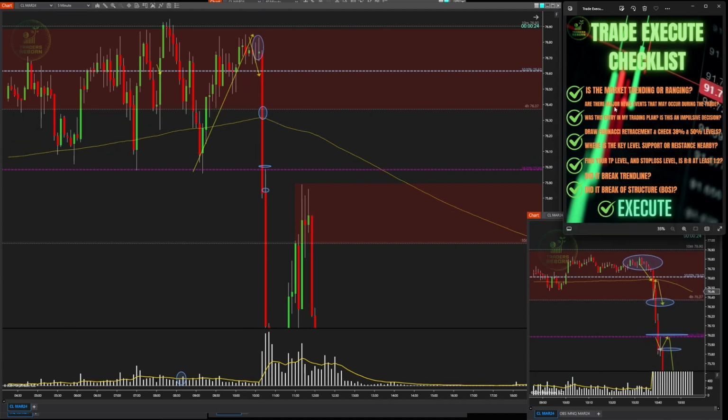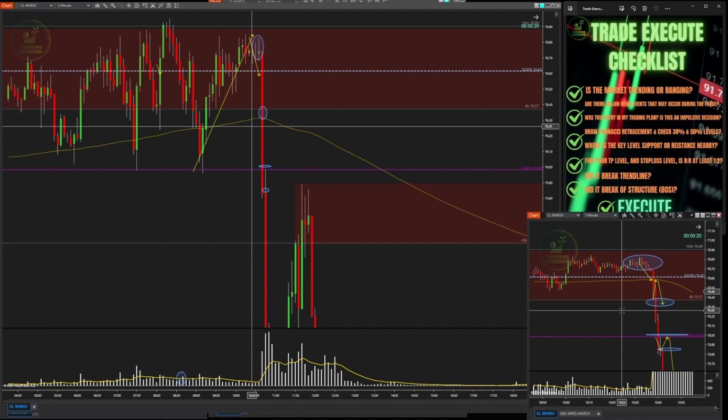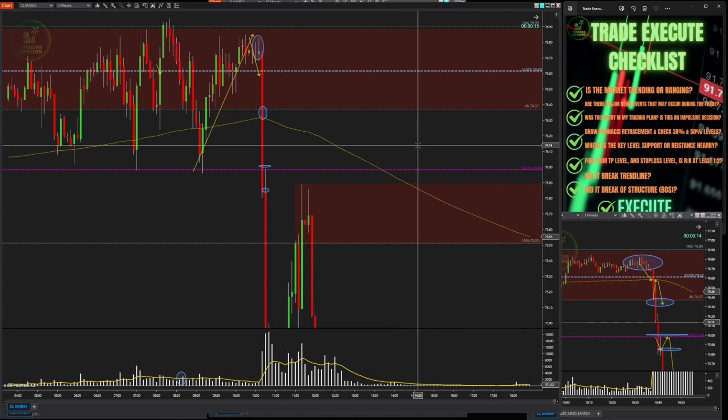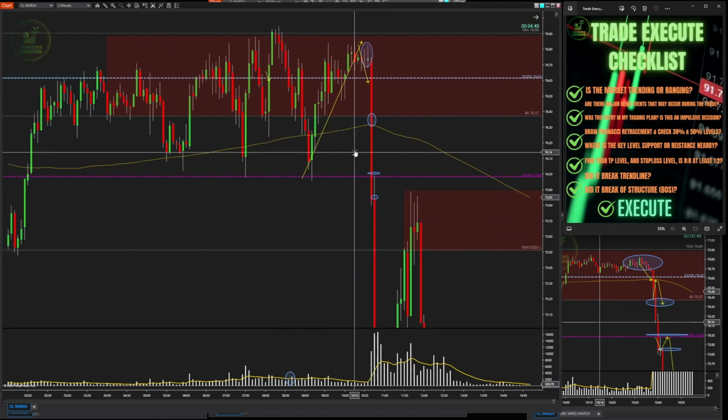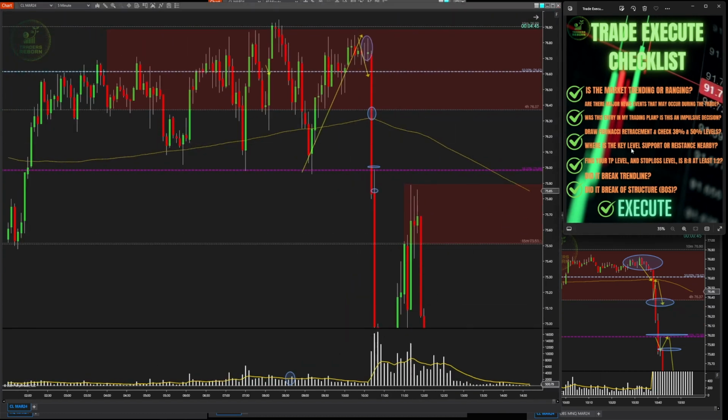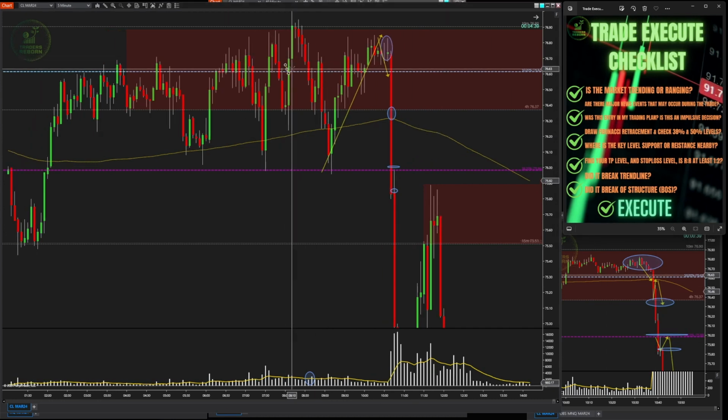And let's see. Okay, so you guys have any questions? Any questions before I move on to the execute checklist here? This checklist right here. Let me give it to you guys here. I'm gonna send it in here so you guys can all save it. Put that on your screen or something when you're trading, so you can actually have a checklist and go through it when you're trading. It's gonna help you be a reminder. Sometimes you need a reminder of what to look for. So let's see if you have any questions now, and then I'll go down the checklist here that I can answer.